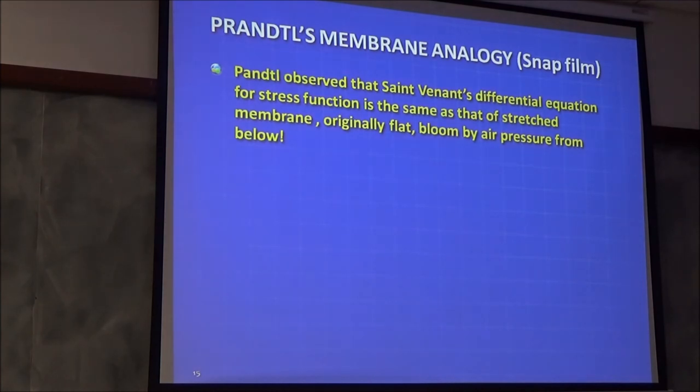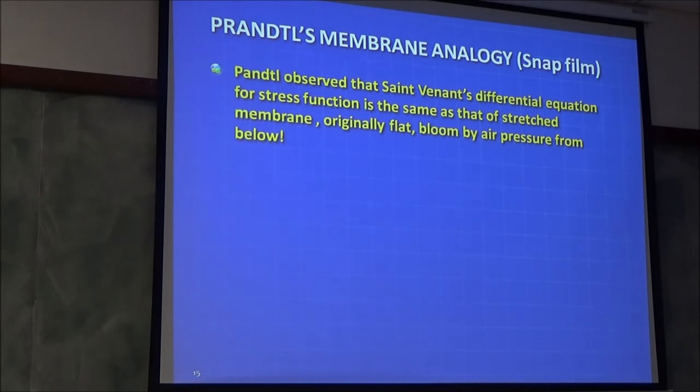But there's one nice analogy I want you to know. Okay? Prandtl's membrane analogy. What's his membrane analogy? Have you heard of this? So he gave a simple experimental device on how to do that. Let's say you have an arbitrary shape, elliptical shape or rectangular shape. He said, imagine you're twisting that beam, pure torque. He said, just stick a membrane onto the open end of that section, and fill air inside and look at the shape of the membrane after it bulges out. Can you visualize that?